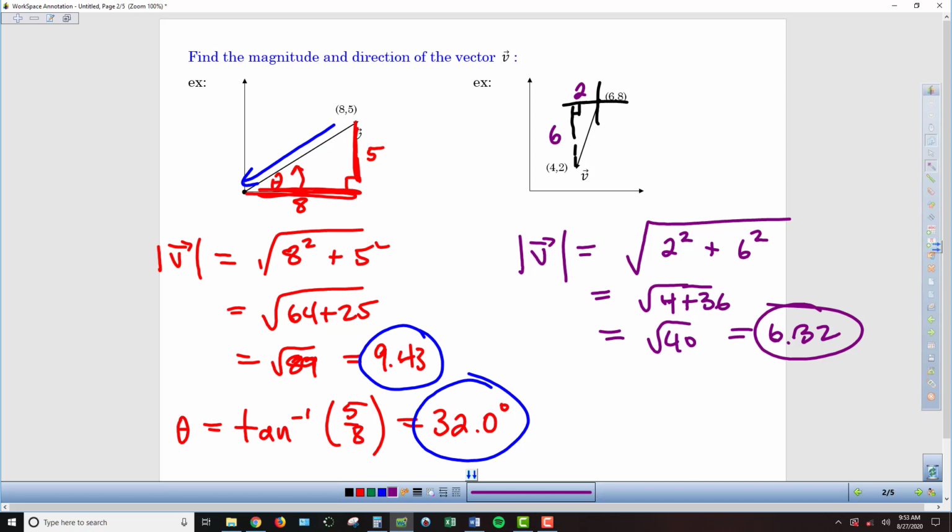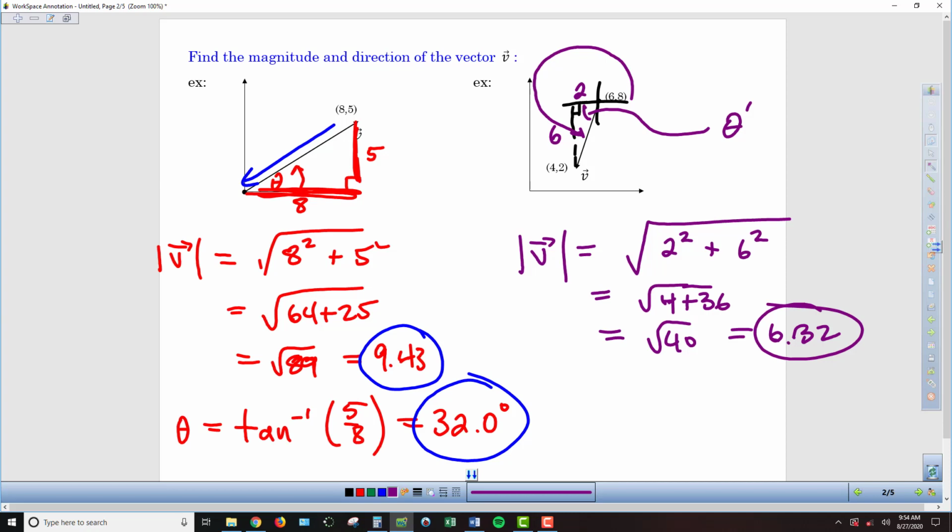So I'm going to first of all recognize that that's the angle that I'm interested in. I need to rotate from the positive x-axis counterclockwise around to my vector. And so I'm going to have an angle that's between 180 and 270 degrees when I'm all said and done. But what I'm going to do is find the measure of that angle that's right in there. So I'm going to use that reference angle as the angle I'm going to calculate for, and then I'm going to adjust to reflect the fact that I have to rotate that extra 180 degrees to get to there.